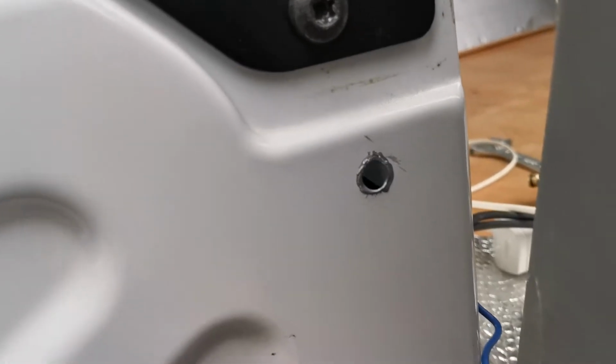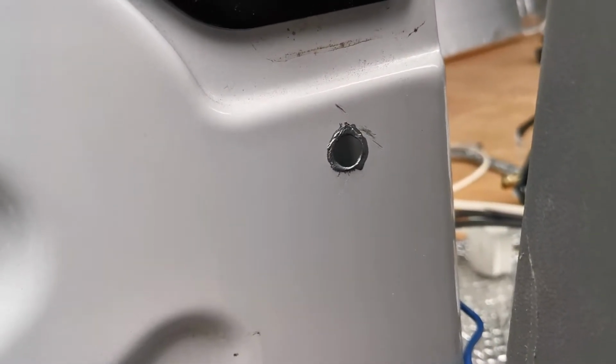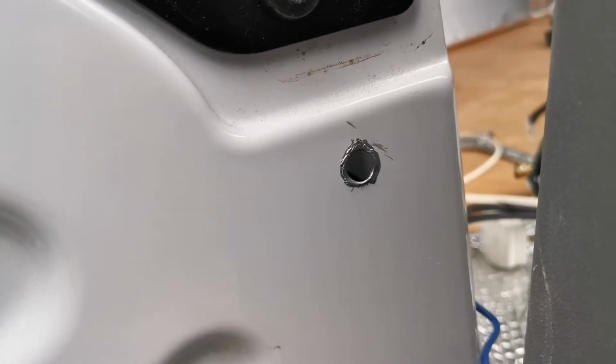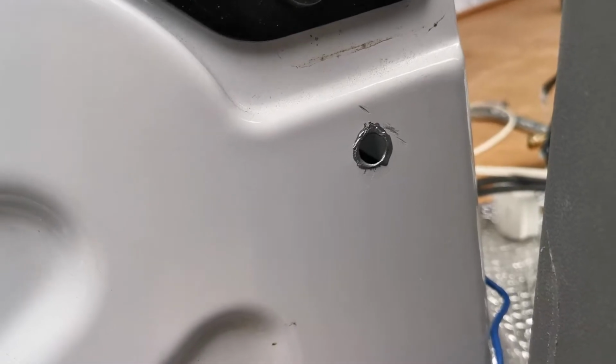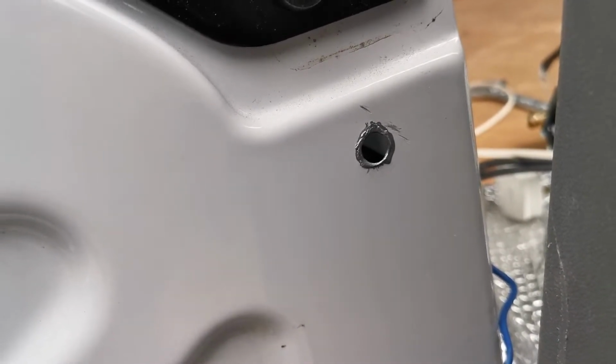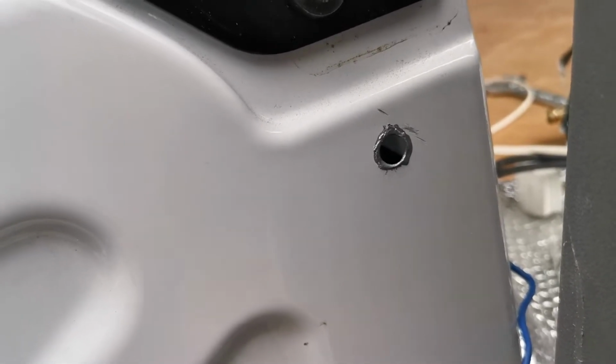Okay, so just to protect the metal, I put some silver Rust-Oleum there. Ideally I'd do white, but I'm not buying a whole tin for that. I've got silver because the rest of the van's silver and I've been doing bits and bobs. So I'll just put some on there just to keep that and protect that metal. And I'm going to add the piece that's provided by Rjcampersolutions now.